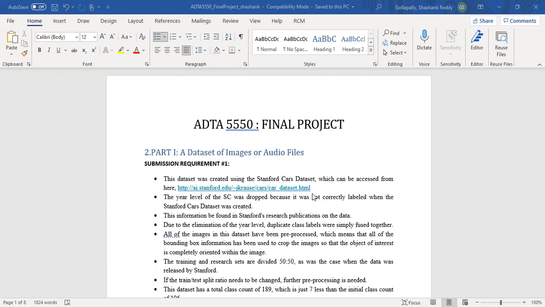The year level of the Stanford CARS data set was dropped because it was not correctly labeled when the Stanford CARS data set was created. But the data set I have chosen is perfectly labeled, and it contains 189 directories in the train and test subdirectories, which is seven less than the initial count of 196.